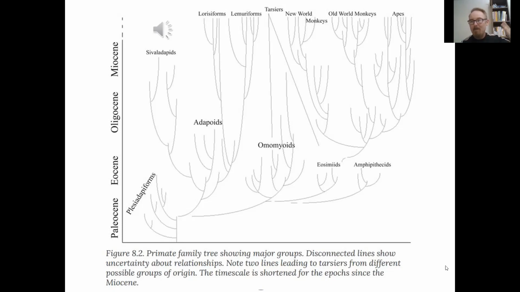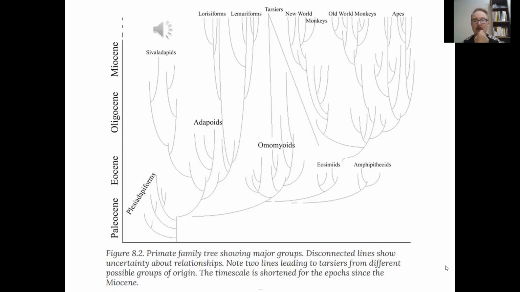Important things happen in the first epoch of the Cenozoic, the Paleocene. The next epoch, the Eocene. The following epoch, the Oligocene. And then the following epoch, the Miocene. Now, after the Miocene, we're going to get into the Pliocene and Pleistocene, which are important transitions for humans, right? But for early primate evolution, this is where the action ends. So in the Paleocene, what do we see? The radiation of Plesiadapiforms, earlier preceded by probably Purgatorius down there. But the Paleocene is all about Plesiadapiforms.